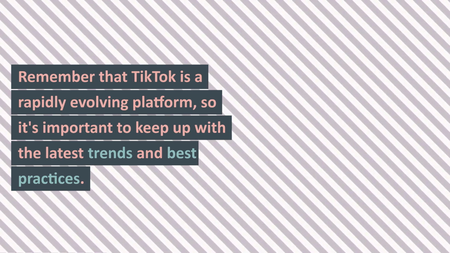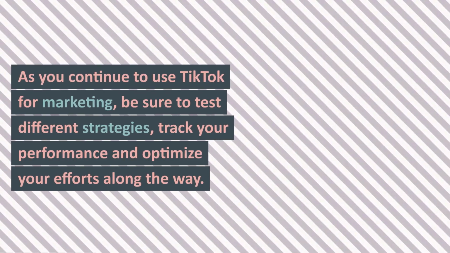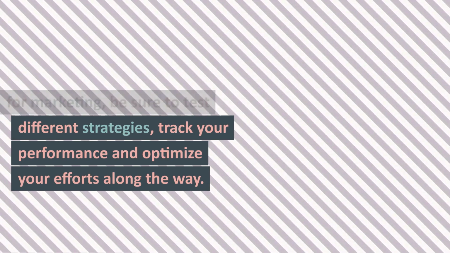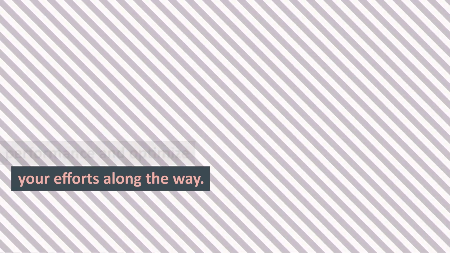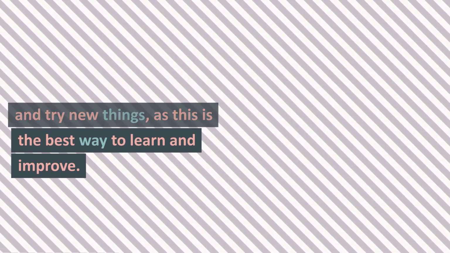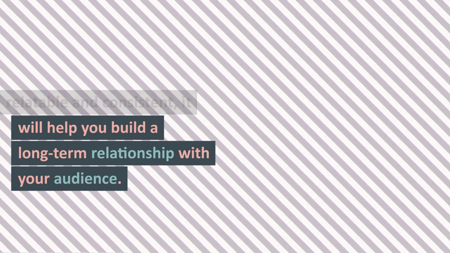Remember that TikTok is a rapidly evolving platform, so it's important to keep up with the latest trends and best practices. As you continue to use TikTok for marketing, be sure to test different strategies, track your performance and optimize your efforts along the way. Don't be afraid to experiment and try new things, as this is the best way to learn and improve. Remember to stay authentic, relatable and consistent. It will help you build a long-term relationship with your audience.